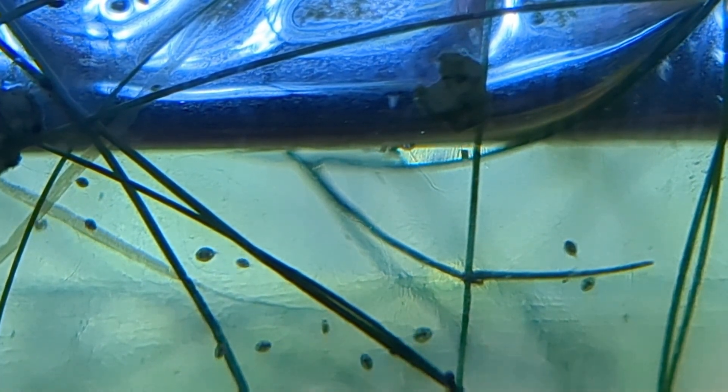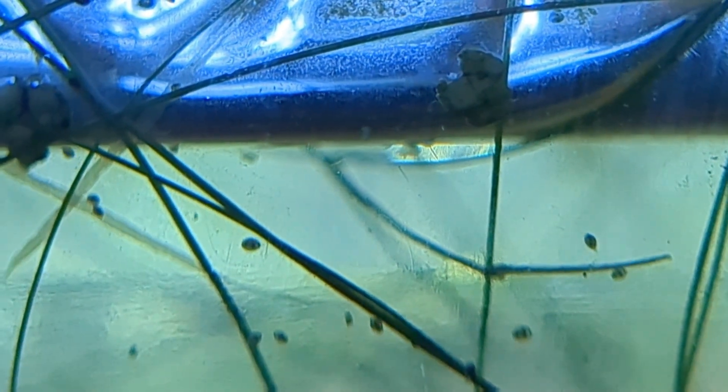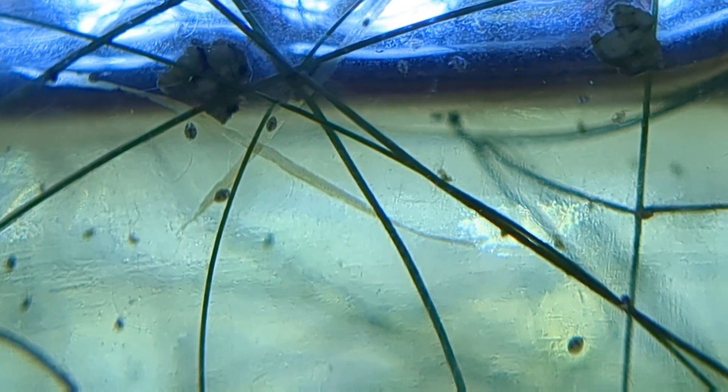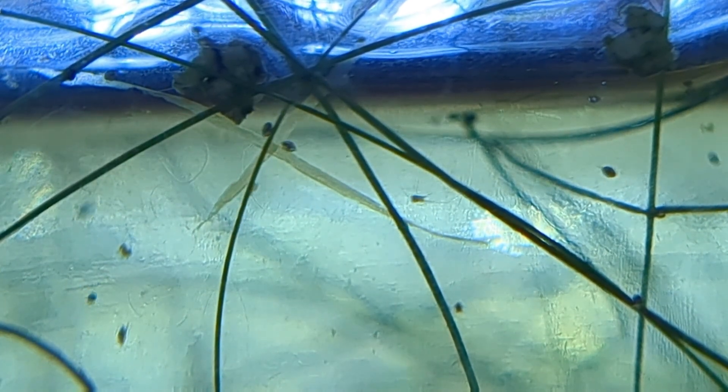Looking a little lower in the tank, just below the water level, we see our loyal little ostracods scooting around — my same little zebra-striped ostracods that we've been talking about a lot this year. But you also see a few other little creatures in here moving in a slightly different manner. At first I thought they might have been copepods, but after studying them I believe those are Daphnia. I do think that we have Daphnia, ostracods, and water mites living in here — three different types of arthropods living in a sealed jar with a healthy breeding population, plenty of food, and plenty of oxygen, sustaining large populations over the course of five years.